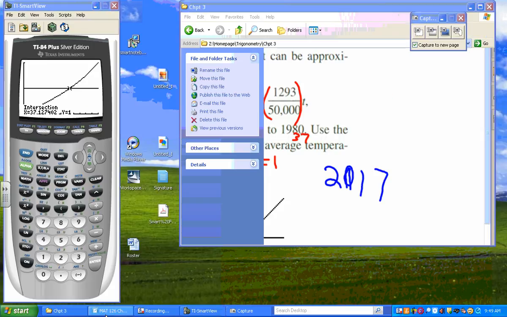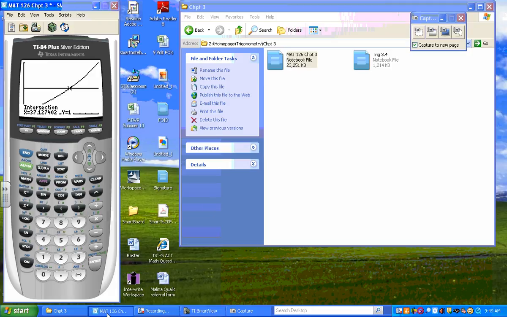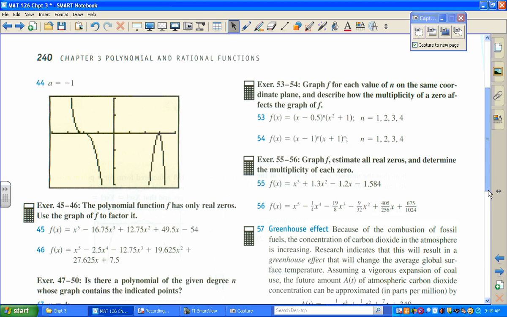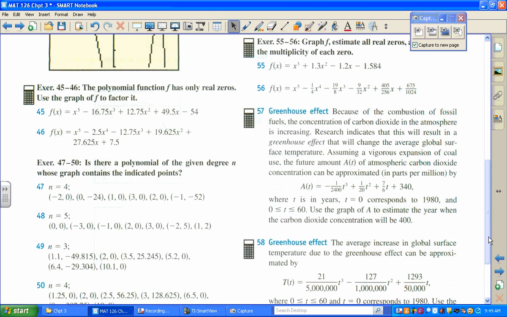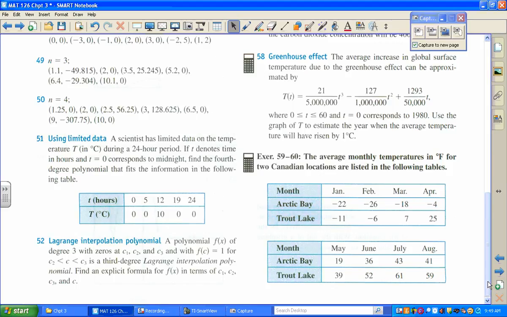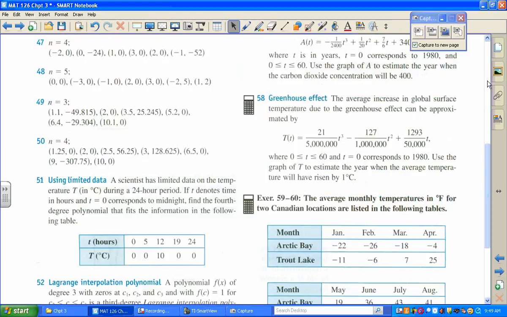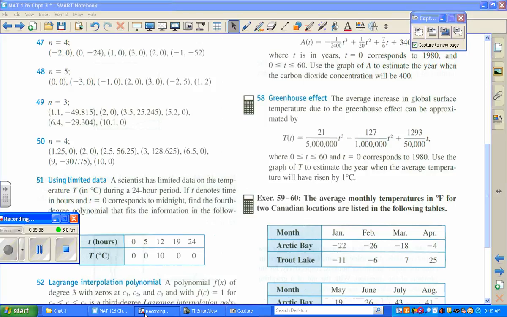For homework, you're responsible for knowing how to do all the way up through, let me take a look. I think it's 59. There's like a chart. Oh, not 59, so it will be 57. We haven't talked about regressions yet. Okay? So some of you only have a few problems. Some of you have a lot to do because you didn't really do a lot for today. So use that time. I'm going to stop this. And if you have any more questions, we still have a few minutes, okay?